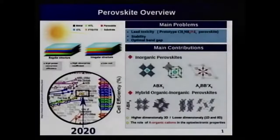First of all, I will give a short summary about what perovskite means and how important it is to study this kind of material. The first perovskite-based solar cell was synthesized in 2009 by the Kojima group and reached a small efficiency at that time, almost 4%. But from that time until now, the efficiency of the cell has increased fast. Today, it reaches a mark of 25%. We put this kind of material forward as a promising material for the future of solar cells.